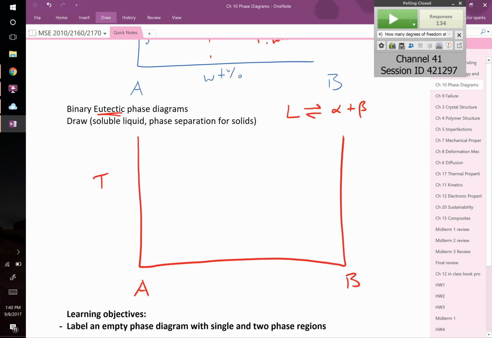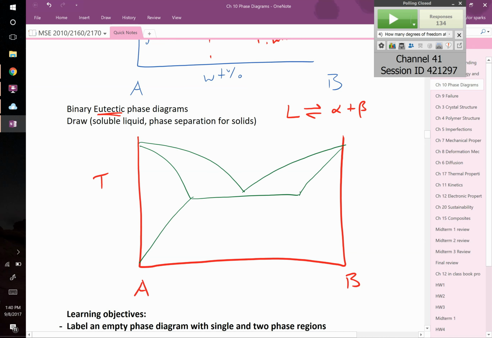It might look something like, let's switch colors. You've got something like this. Okay, so let's start labeling the different regions on here. Like usual, the very top of the phase diagram, that's when you've heated things up a ton. That's where you're going to have your liquid phase. Or, if you kept on heating it, I guess it'd be gas. They don't ever show it on these diagrams. But this is going to be your liquid up here.